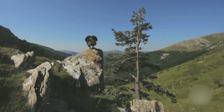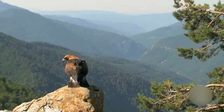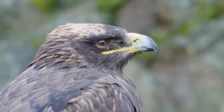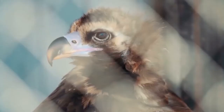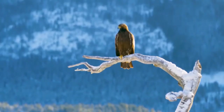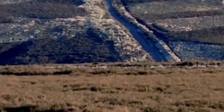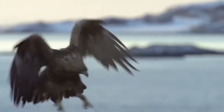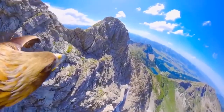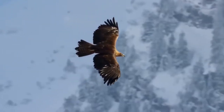Golden eagles usually fly at the speed of 50 km per hour. However, upon spotting their prey, golden eagles accelerate their speed to 160 km per hour in the blink of an eye, while diving to catch their prey. Golden eagles can fly continuously for several hours, and therefore it is necessary for this bird to reserve its energies. The form of their wings and bodies and warm air currents make it feasible for this bird to be a bird of prey for many hours.